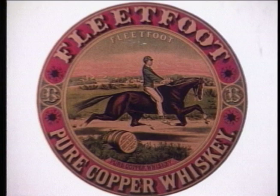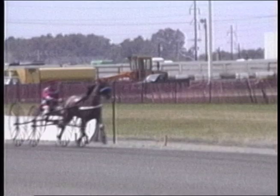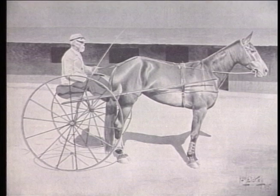Evidence exists that men were racing horses to harness thousands of years ago, but it wasn't standard breed racing as we know it today. Trotters were originally raced under saddle, a carryover from the earlier period when the assumption was no gentleman ever drives a trotter. Horsemen progressed from saddle to sulky and wagon, however the four-wheeled wagon events were short-lived, but the use of these skeleton wagons on the roads continued for gentlemen drivers who enjoyed showing off their trotters on city speedways.